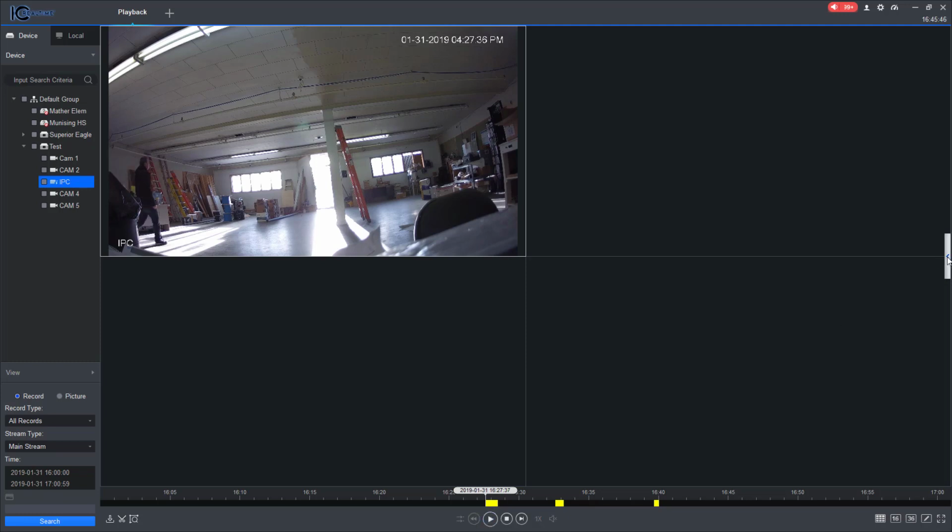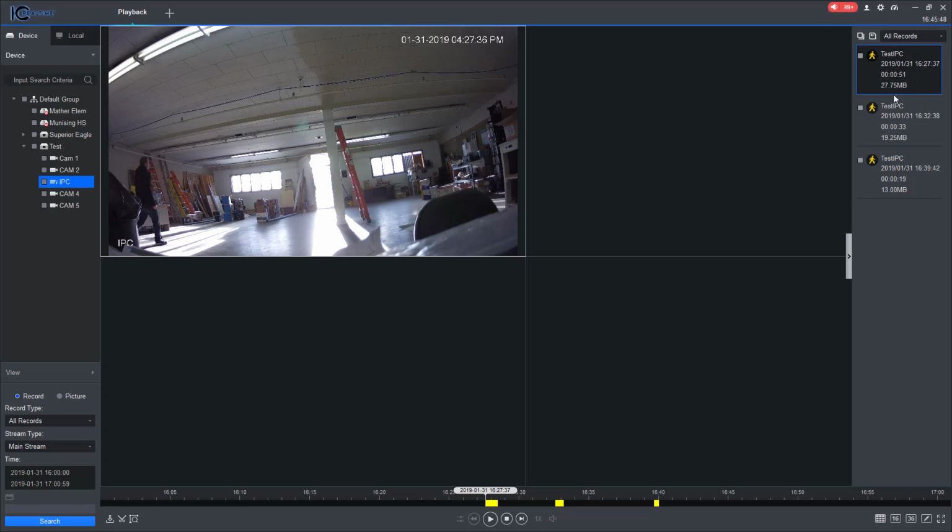I also got these different little clips here. I can double click a clip and it will bring me to that time frame of the video that's recorded.